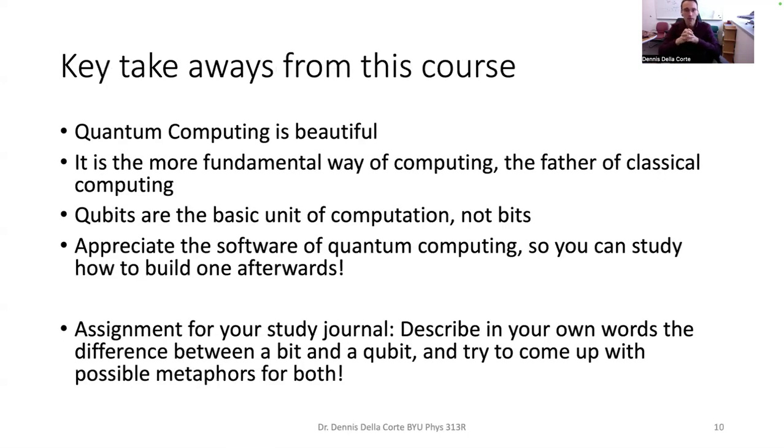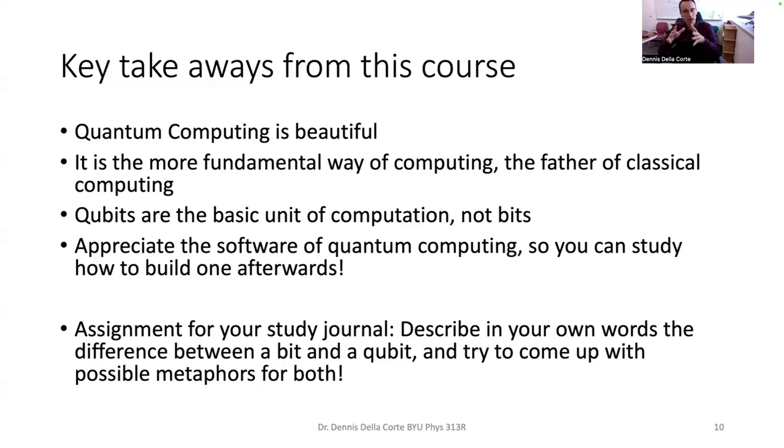Okay, cool. So what are the key takeaways from this course? Will you be proficient to work for IBM and build the next quantum-based supercomputer? No, you won't. But what you will be able to do at the end of this course is to appreciate the beauty of quantum computing. You will realize that quantum computing is the most fundamental way of looking at computing, in a sense, the father of classical computing. In that sense, you will appreciate that the qubit is truly the basic unit of computation and not the bit. And you will start to appreciate some of the software that can be built with quantum computing, some of the algorithms we're going to study.